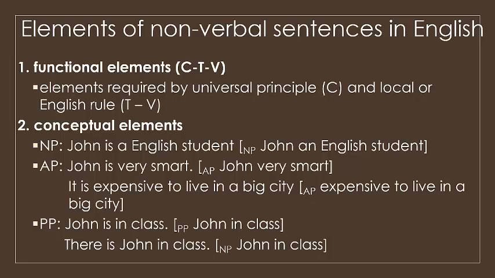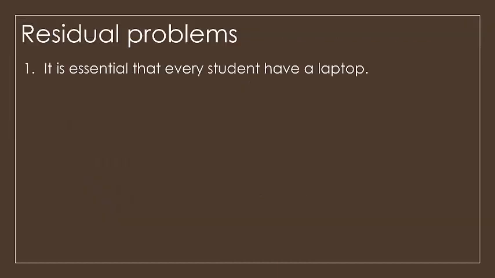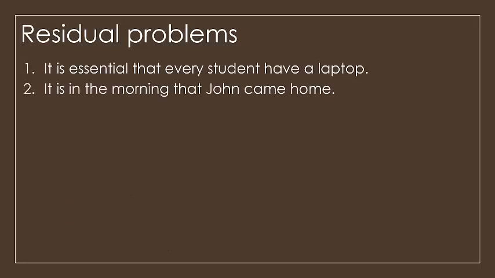We have talked about the functional and conceptual elements of English. Let's see what we have not covered, or let's see the residual problems. First, we have a sentence like it's essential that every student have a laptop. We have essential that. We haven't talked about that. And then a sentence like it's in the morning that John came home. We have a prepositional phrase in the morning after be, or it's a cleft sentence.